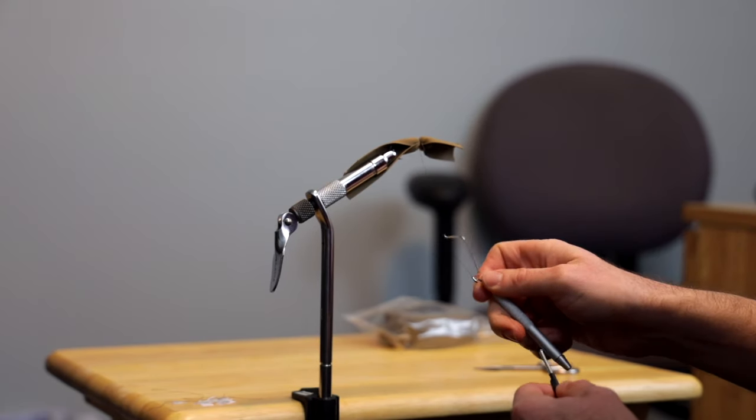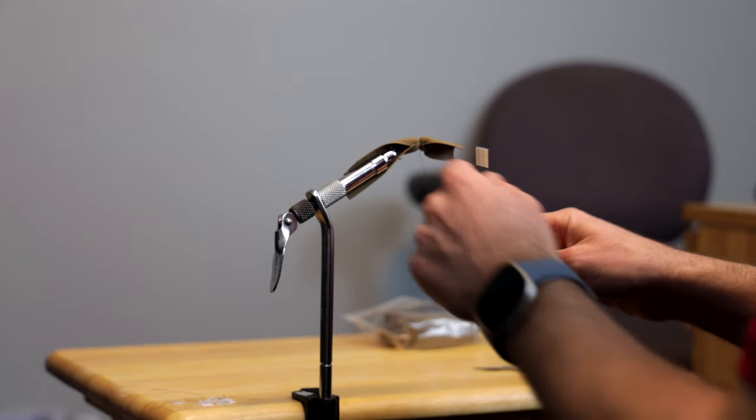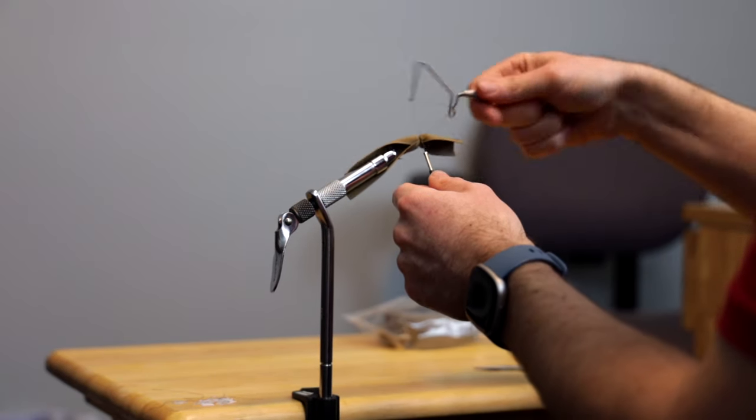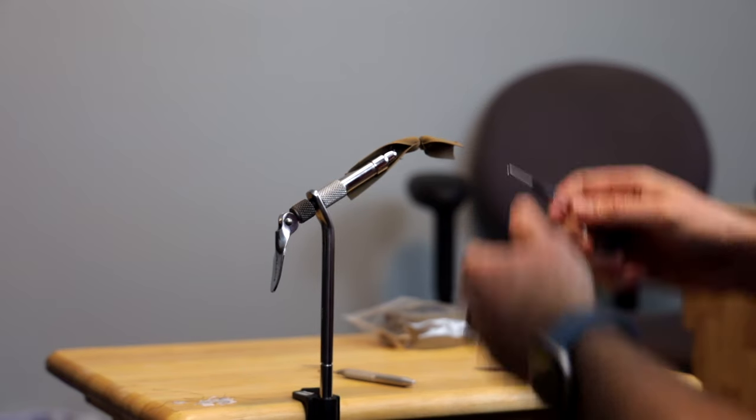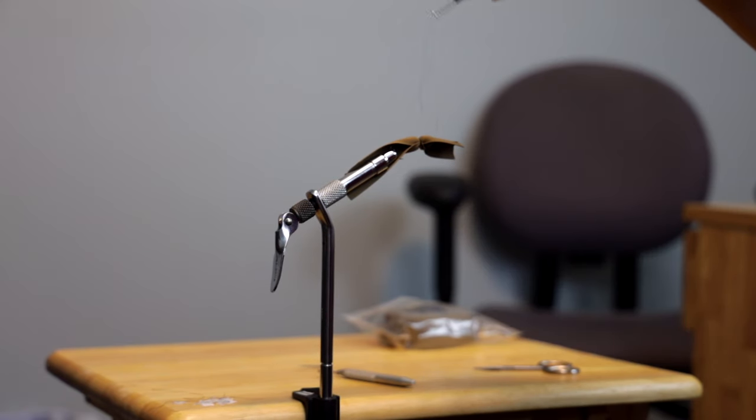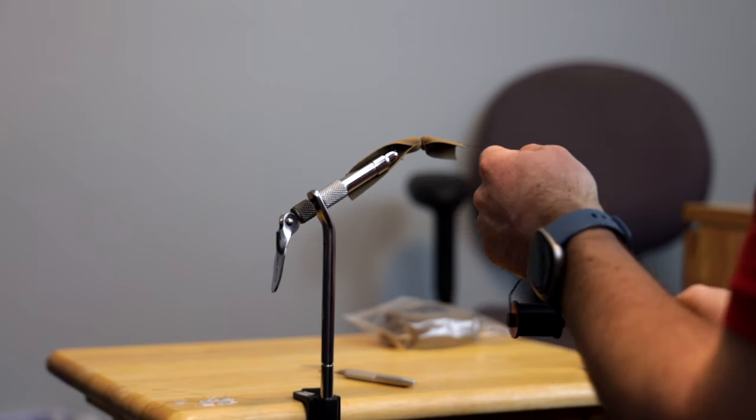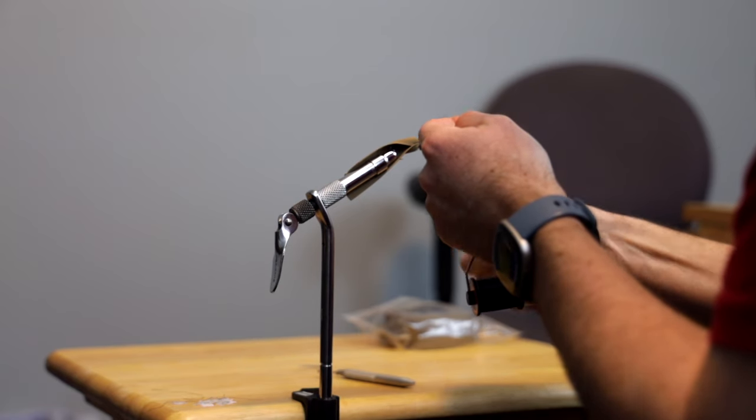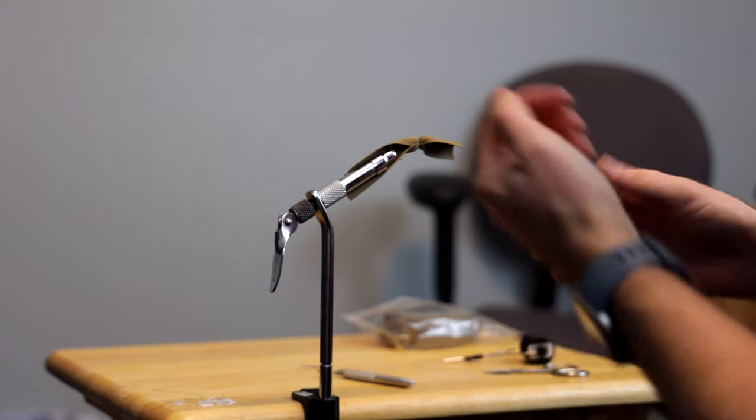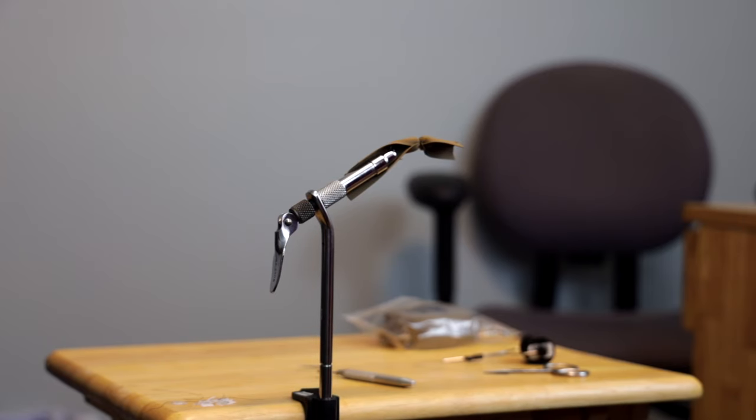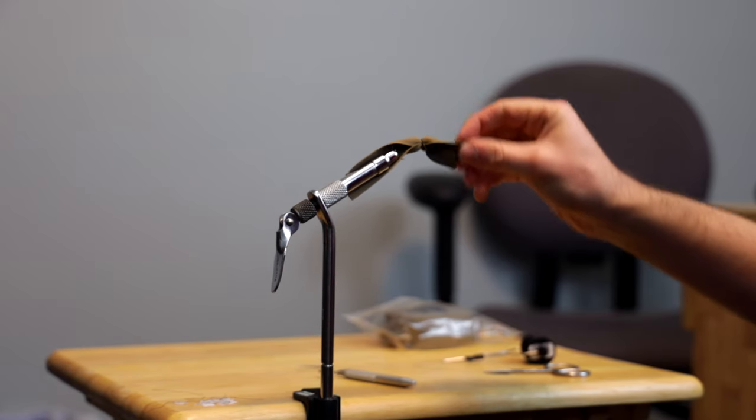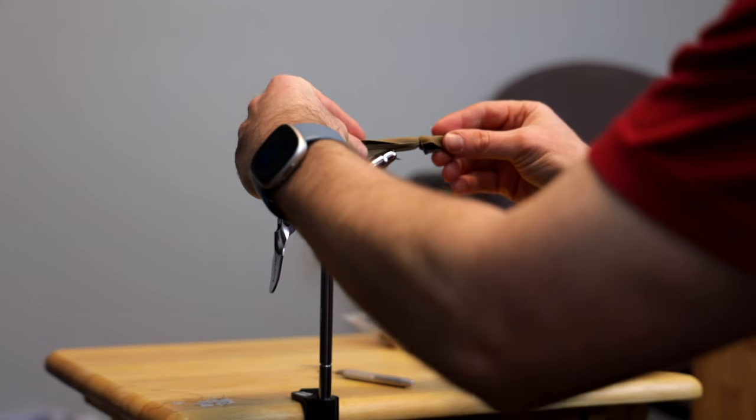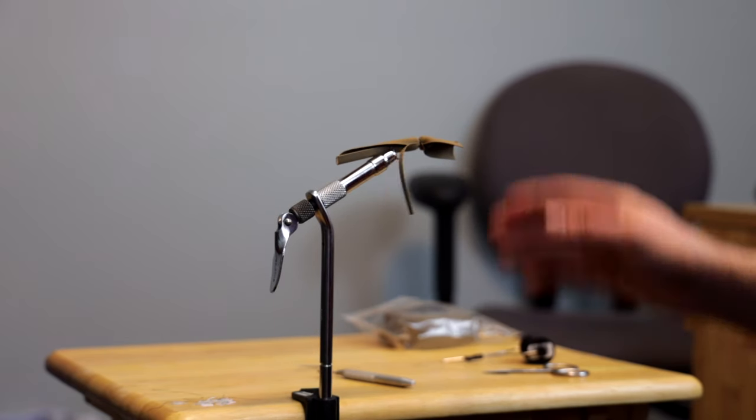I'm going to take my whip finishing tool. If you've tied flies before, you just kind of wrap it around like this and it ties a little knot around so I can hang my thread and it doesn't come all unraveled. So the next step would be to drop a little bit of super glue on there. If you really wanted to finish it off and make sure it lasts forever. I lose these jigs before I ever even get that far. So that is that. You have a bunch of living rubber now on a jig and you can see it just kind of laying there weird shaped.